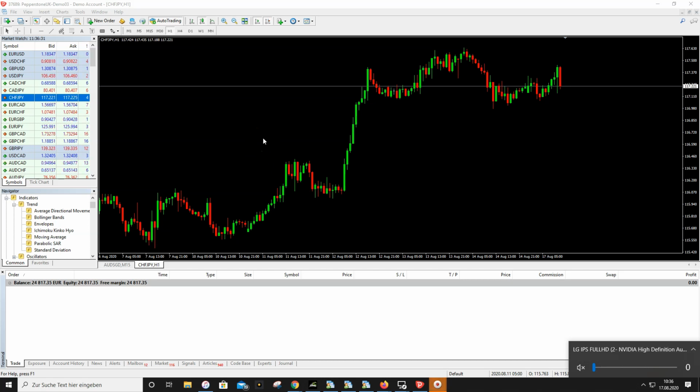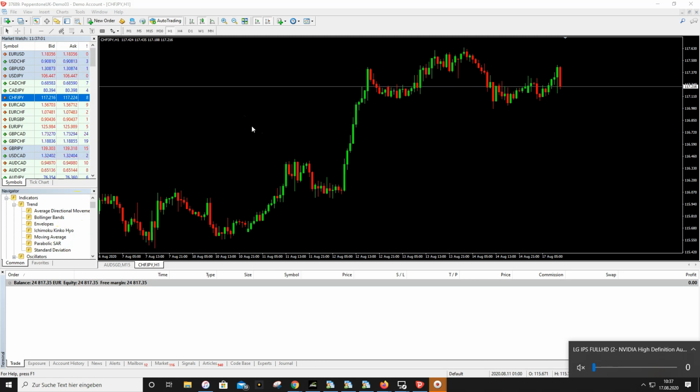Lots of people are using moving averages. The problem with this is there are a lot of recommendations which MA you should use. Some people say the MA 100 is very good. Other people say do only use the MA 500. And I think the MA which is used very often is the MA 200. Let's add such a moving average to our chart here.